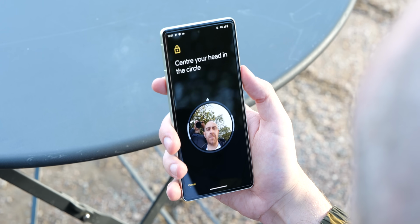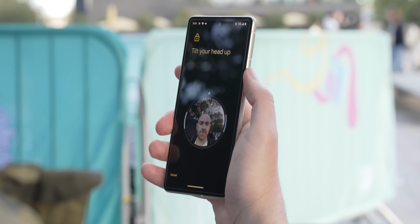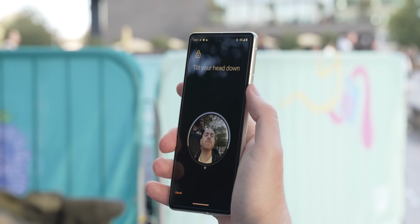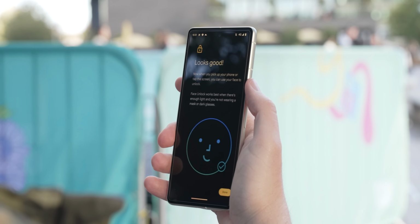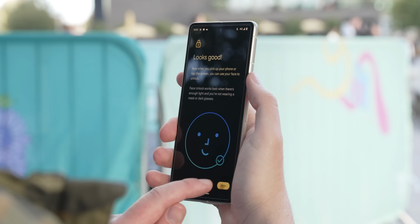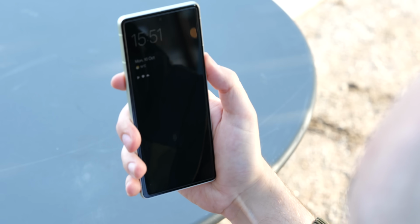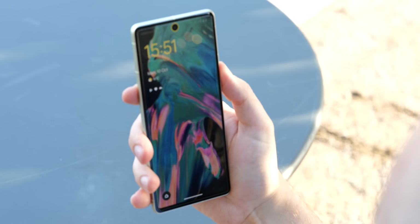The registration process is not extensive, as you just lift your head and your chin within the viewfinder to add your facial print. Once you have completed this process and activated the function, then you'll see a dynamic color-themed animation around the selfie camera to indicate that a scan is taking place. Unlocking your device is actually super fast and slick, and it certainly leaves the fingerprint scanner in the dust. That said, in difficult lighting conditions, it can fail, or it may take multiple goes, which is why you may prefer that fingerprint scanner for unlocks.